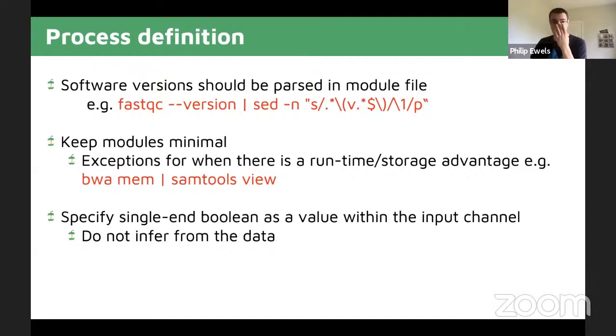Modules should be minimal. So this is kind of simple. We just don't try to chain too many things together within a single module. It's fine to have lots of modules which chain together, but each module should be absolutely minimal where possible. Ideally, that means a single tool doing a single thing. The exception is when we need Unix pipes for really heavy lifting. For example, using SAMtools here to convert SAM to CRAM or to BAM, where it's a bit unrealistic, or there's a large time penalty for creating intermediate files. So it should be minimal with some exceptions.